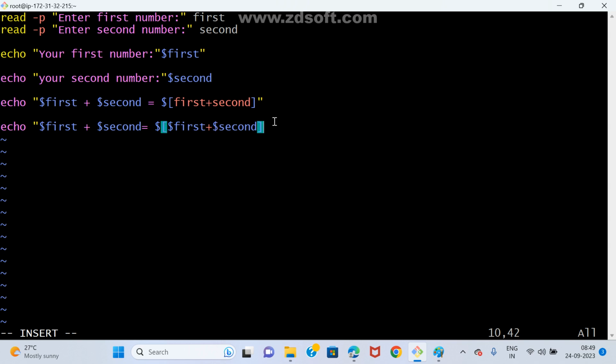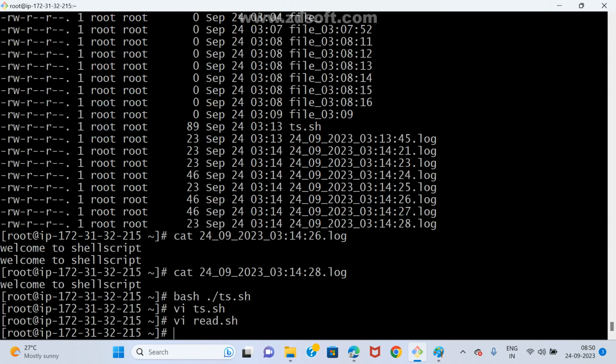Maybe you may ask when it is required and when it is not. Based on practice only, our brain will capture it. There are no special situations, but at the time of addition inside the square bracket, there is no need to use dollar. If other things are there, sometimes it is required, sometimes it may not be. We'll check it first. Shift colon X.